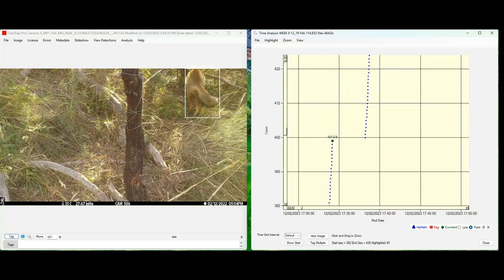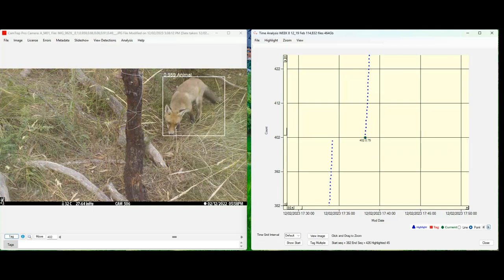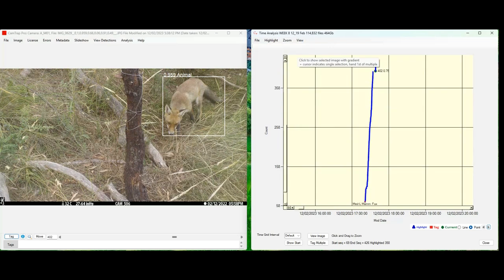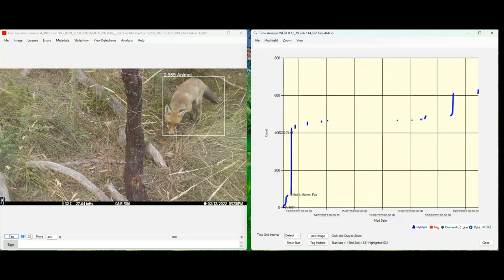So here we can see that the image was taken at 5:34 p.m. If we go on to the next one, which we can do by clicking the right arrow here, you can see that's 5:38, so it's only 4 minutes. So all of these points represent the same detection event. So we'll zoom out again, and again, now we'll use the shortcut key, which is Control U, and move on to the next group of detections, which are here.